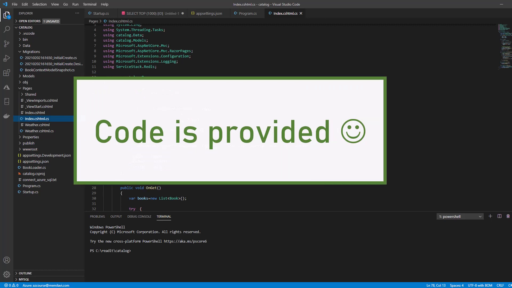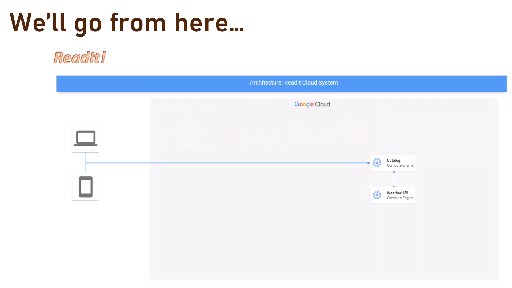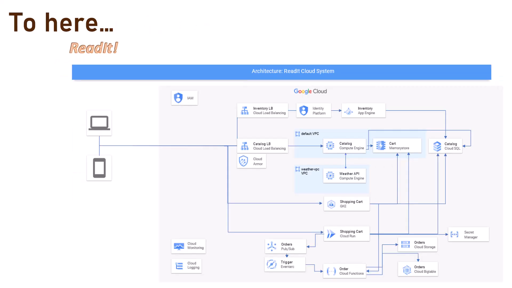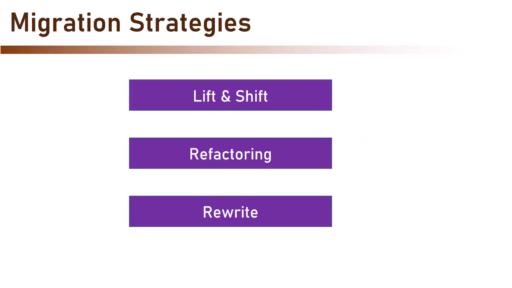During the course, we are going to gradually design and build the ReadIt website. Together, we will go from merely two virtual machines and no other elements to a full architecture. This might look overwhelming right now, but by the end of this course, you will be familiar with each and every element in this diagram and be able to explain why it's there. We are also going to discuss migration strategies so that you will know how to move existing systems to the cloud — a task many organizations are struggling with these days.